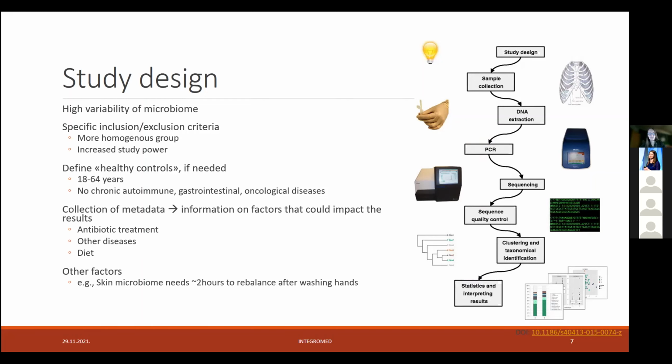I like this example to show that, for example, if you're studying skin microbiome, it's said that you need approximately 2 hours to rebalance the microbiome after washing hands. So you should take that into account and so on. So if you're working with environmental samples or some other microbiome subpopulations, there could be some factors that I can't imagine at the moment, but I'm sure that they are already shown somewhere in literature, or you have found them yourselves. So let's talk in more detail about some specific study designs.